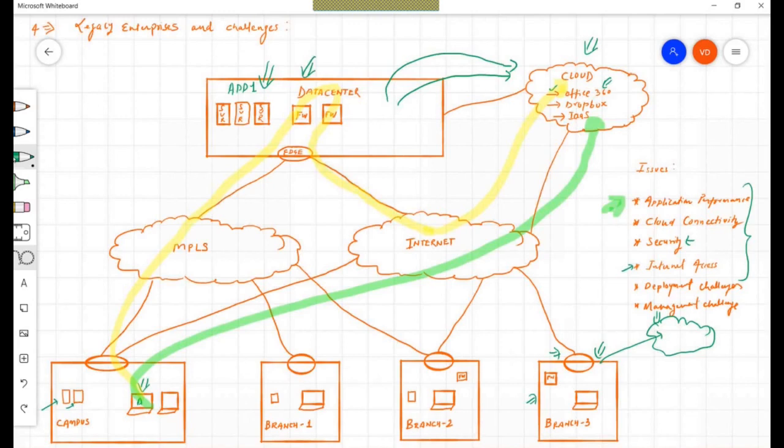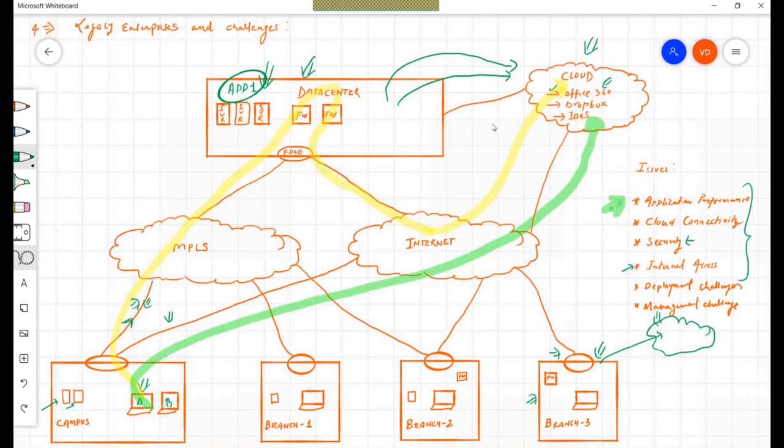So there is another problem. Sometimes we have seen that if we have a very good internet link and a link with very little MPLS bandwidth, the internet link performs much better compared to MPLS. Now, the other problem I would say is that, suppose this guy A or B wants to consume an application which is here, application 1, right? Right now, to me, this MPLS path is better in terms of latency and jitter. There is no drop over this link, right?